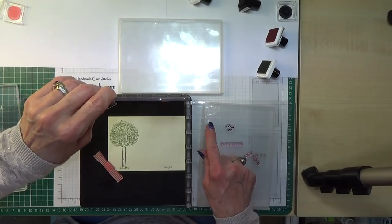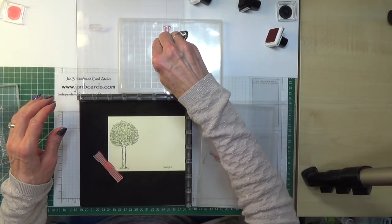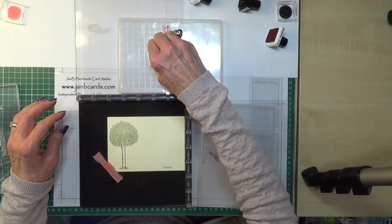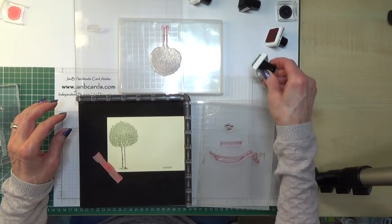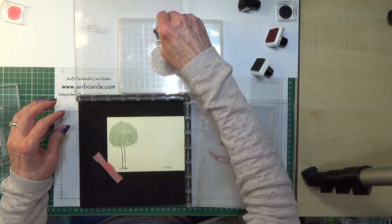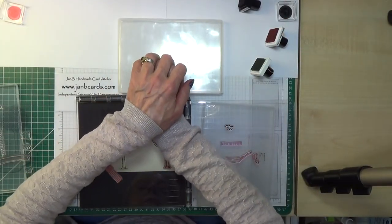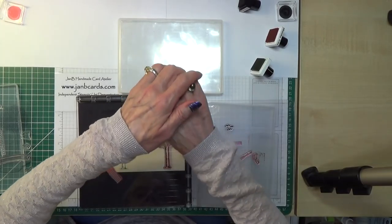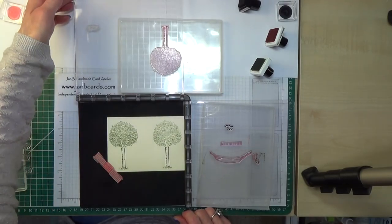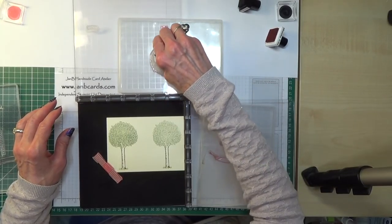Let's move this along back into the first slot. I think this is probably where the trunk meets the actual tree. That's the most difficult bit, because I'm trying not to get brown leaves. There we go. Okay, I suppose I really ought to ink that again to try and make it look the same colour as the other one.